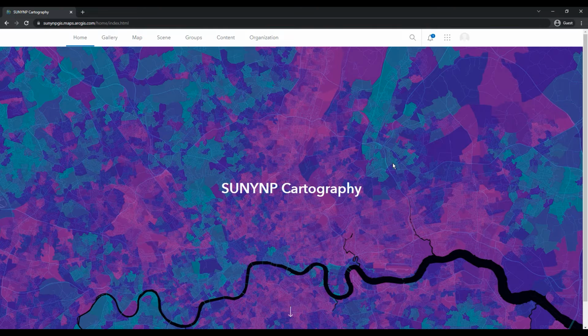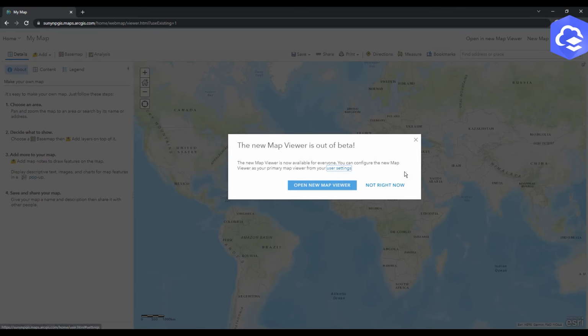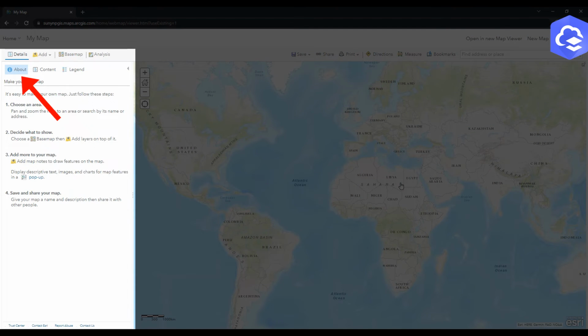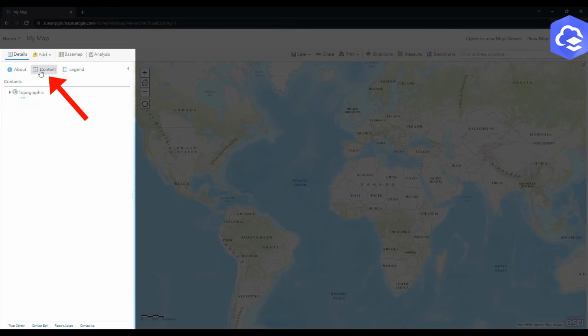Click Map and your screen will display a flattened world map. As you can see from opening a new map, you are automatically on the Details tab on the left side of your screen. About displays information about your map, including the title, the author, the date of creation, and the statistics of your map. In Content, it will show the layers of the map and the base map. Because there is nothing in your newly created map, you will always start with the default topographic base map. Lastly, Legend shows the list of symbols that appear on your map.